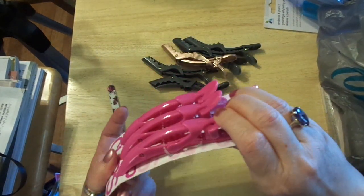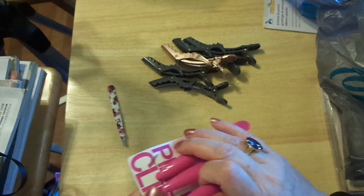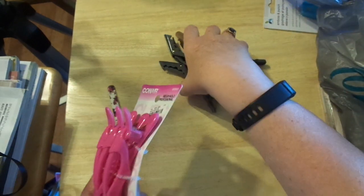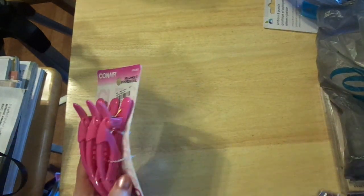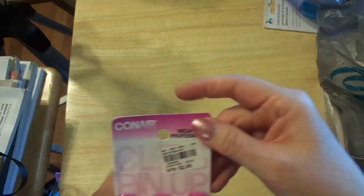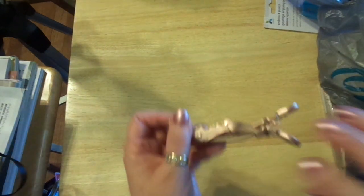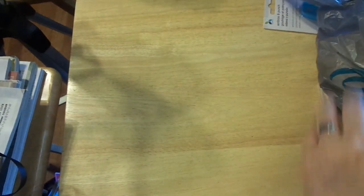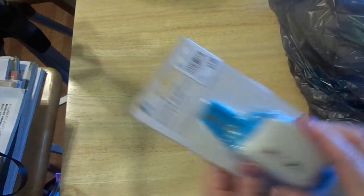I also got these pink clippies — don't you love them? So I am set on little clippies, God willing. I keep all my clips in a little Tupperware box and I don't know how they keep disappearing. I have two daughters and a daughter-in-law. Maybe it's my daughters — or probably it's just me losing them. These are regularly $4.99 and I got them for $2.49. I literally take my hair, wrap it up, put it in the back, and clip this on. I'm also trying to let my hair grow out, so that's probably part of it.